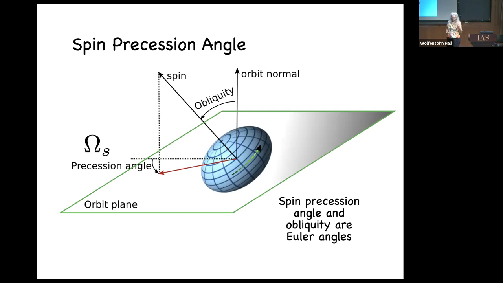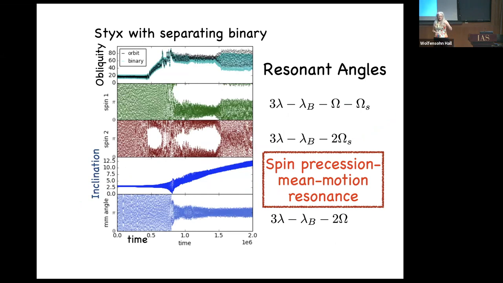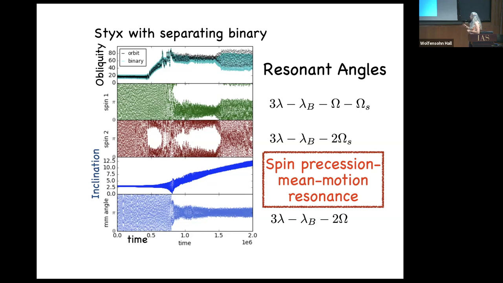To identify what physical process is involved with the resonance, you try to look for a fixed angle. If you have the rotation period of Charon and the rotation period of Styx in a three-to-one ratio — the three-to-one mean motion resonance — you integrate to get angles. This is like the longitude of Charon in its orbit and the longitude of Styx, and it equals a constant. If we can find angles that are constant in the simulations, maybe they'll give us clues to what process is causing these obliquity changes.